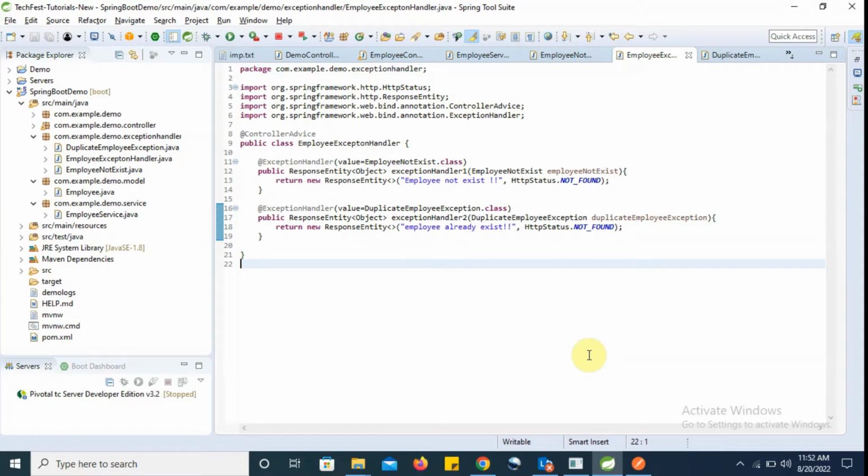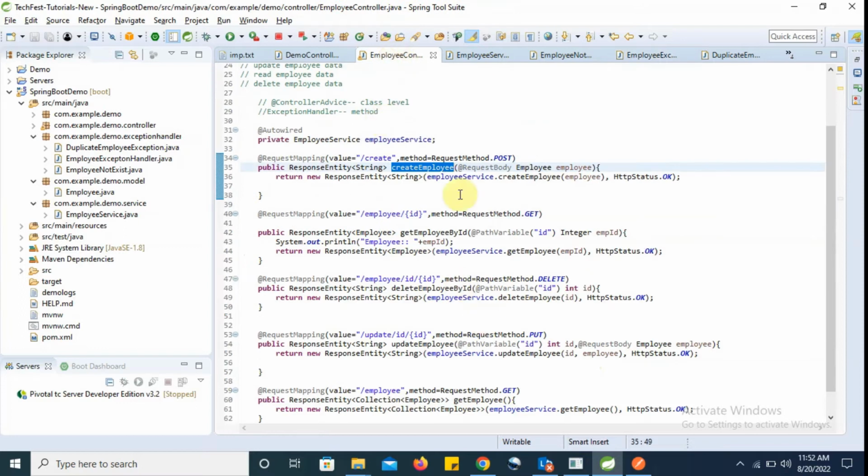For demonstrating how to consume those services: in previous videos we created these REST APIs to perform the CRUD operations on the employee entity.